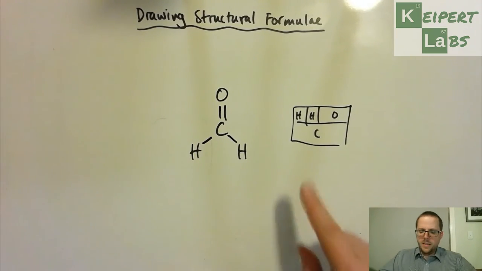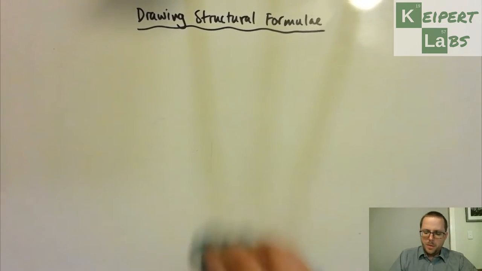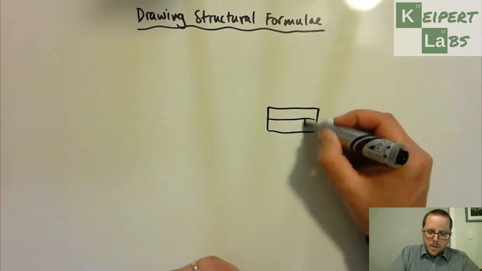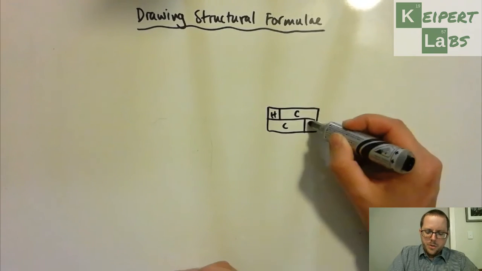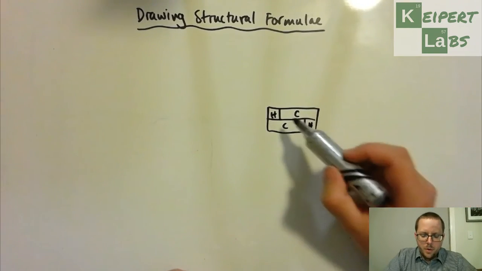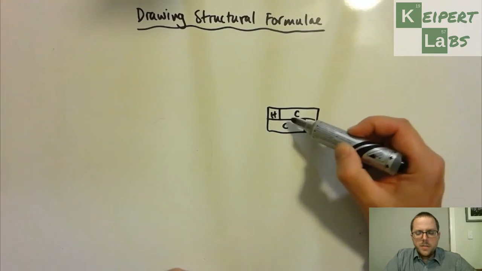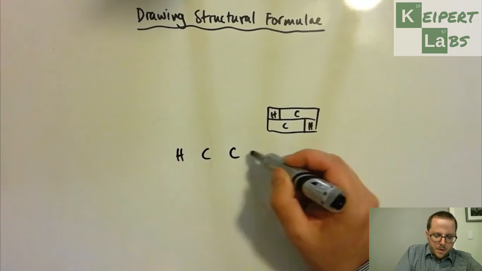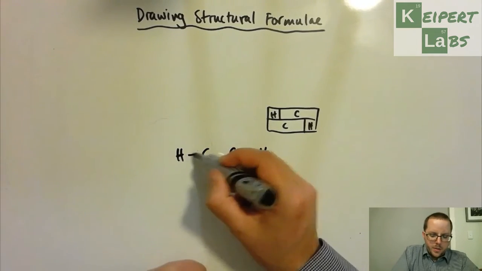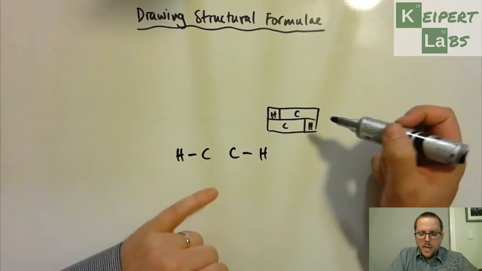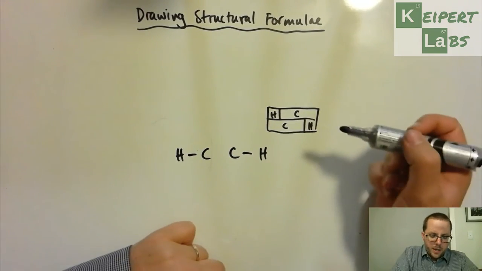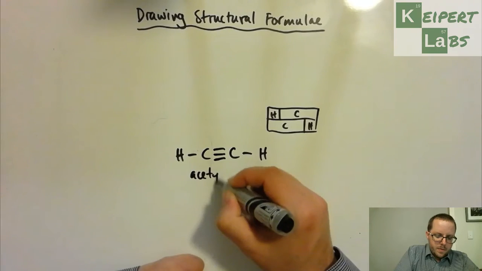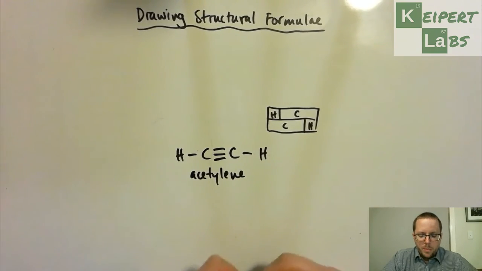Okay, now I'll do one last example. We'll go back to just using carbon and hydrogen for a moment. I won't use the Lego model, but it looks like this. So I've got 2 carbons and 2 hydrogens. The idea here is that I've got one connection here, and then I've got 3 connections in the middle. So I've got a carbon, and then I've got hydrogens. I've got one connection from each carbon to a hydrogen, and then 3 connections in the middle. If each connection is a line, then I can do 1, 2, 3. And this molecule is called acetylene. That's what plumbers would use in their welding equipment.